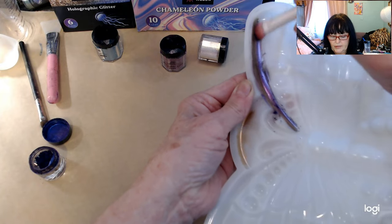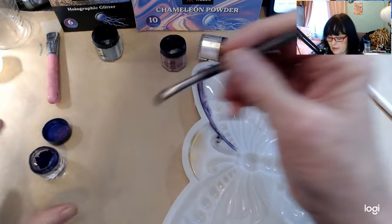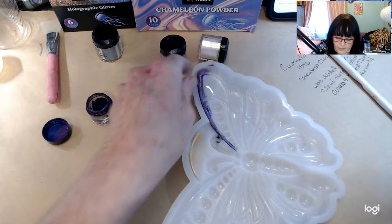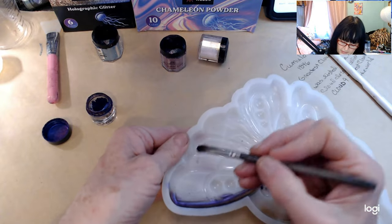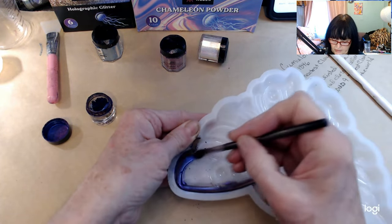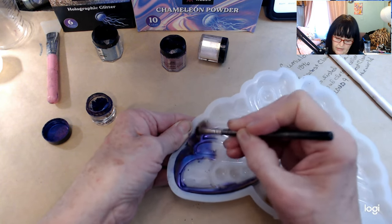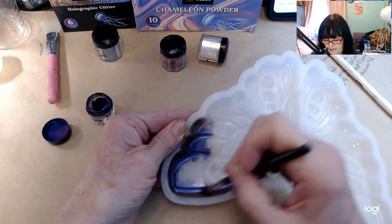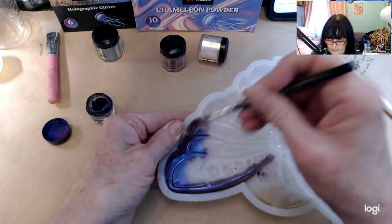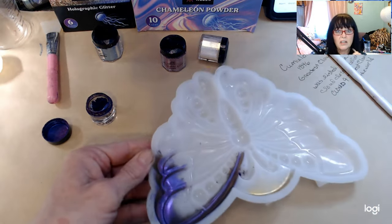Okay, it's all right. It's going to work out, but I'm going to use a smaller brush that's not as fluffy, that doesn't have so many little thingies. Okay, so I'm going to go around the outside here. I'm going to do some in here anyway, so this is okay that this is going in here. I'm outlining this and this color.